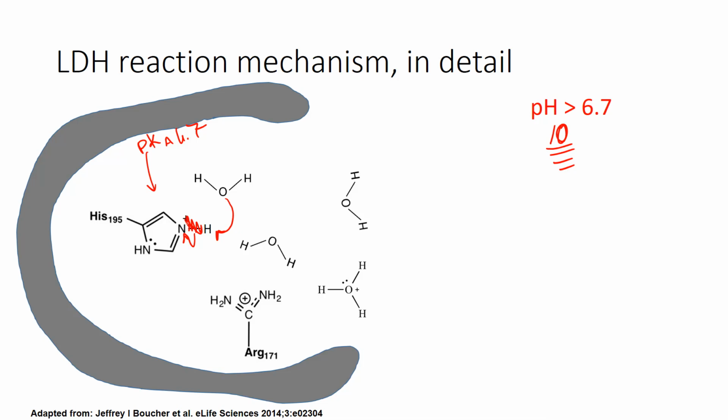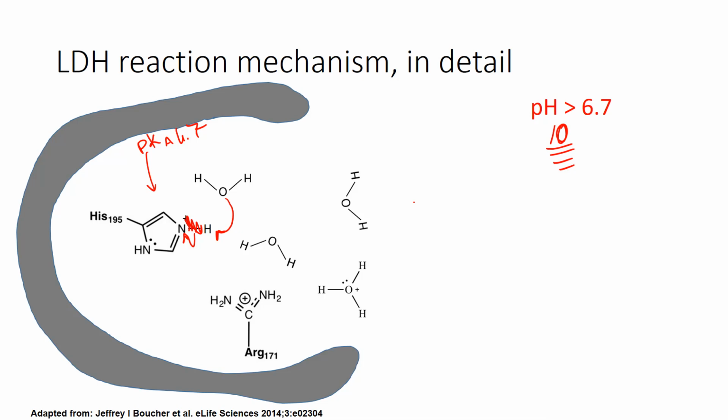And so this deprotonated form is favored at the high pH, and then what that means is we have LDH that is primed and ready to take another lactate and NAD plus into the site and start the reaction over and over again, either until we run out of lactate or the solution gets too acidic for the reaction to continue.